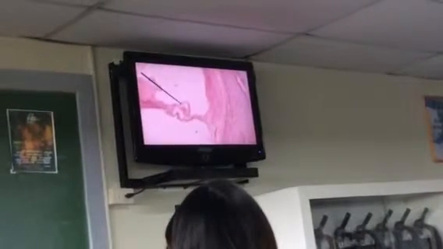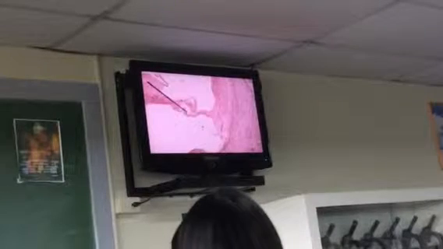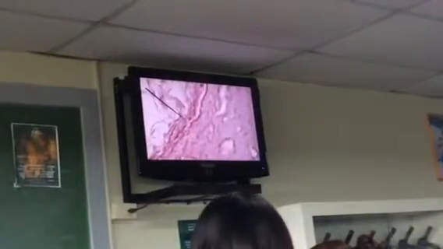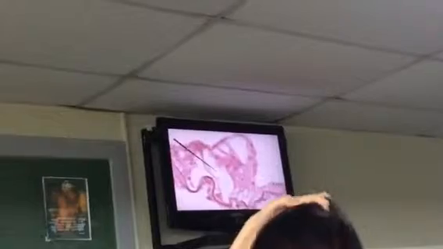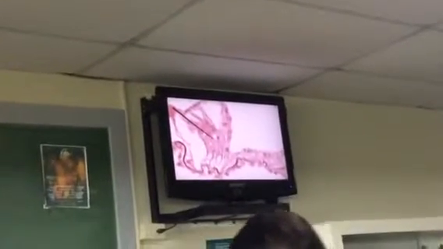Right. Now let's study further your basilar membrane. Overlying the basilar membrane is this structure, what we call the organ of Corti. Let's look at your organ of Corti on high power. Okay, there you go. This is how the organ of Corti looks like. These are what we call hair cells.